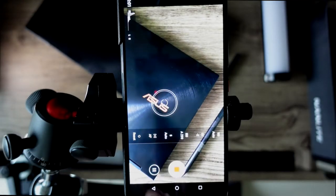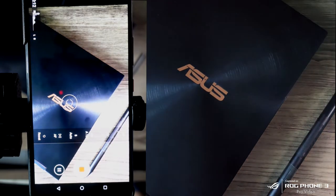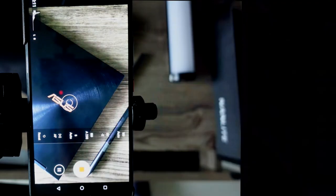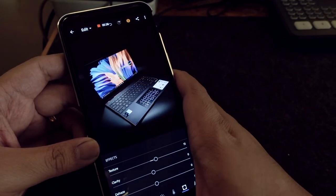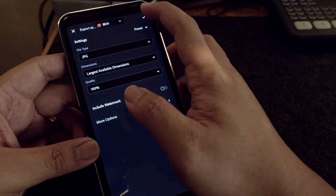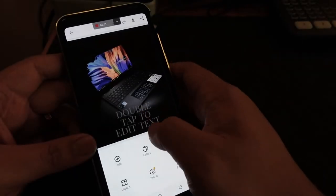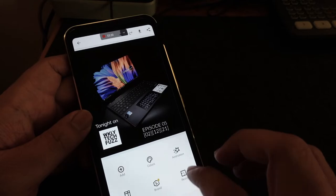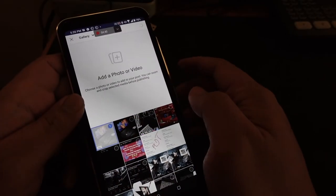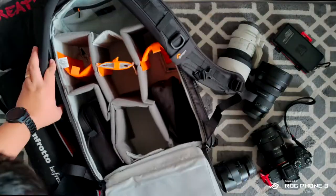In fact, I've been using this phone for a lot of content production. For much of what we post on social media, this can definitely deliver beyond your expectations. Such a powerful device leaves so much room for multitasking. Alongside major processes and aside from gaming, this can do a lot of my social media management, a lot of writing, editing, designing, and post-production. Before we continue, join me as I pack my bags for a quick photography adventure.